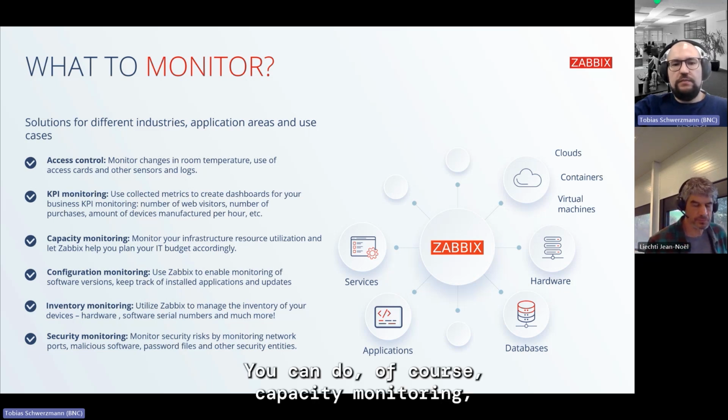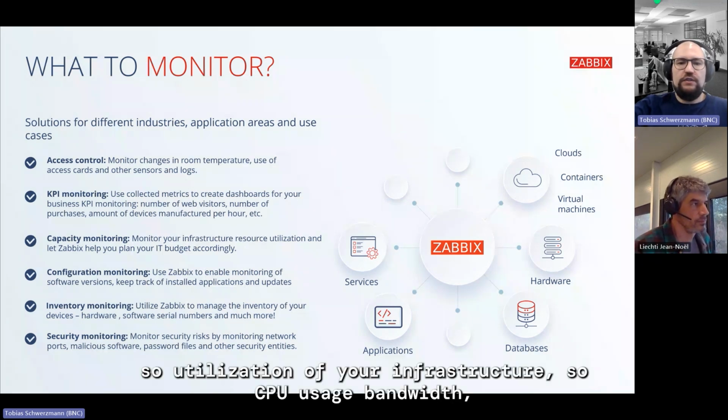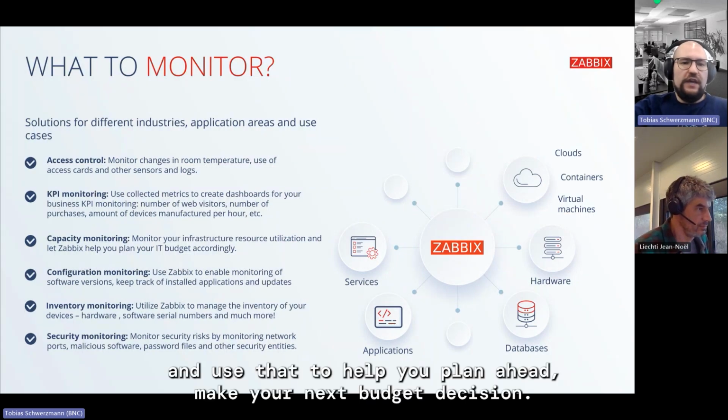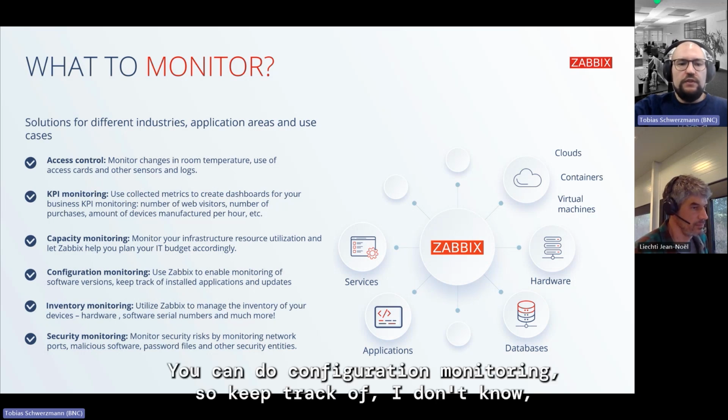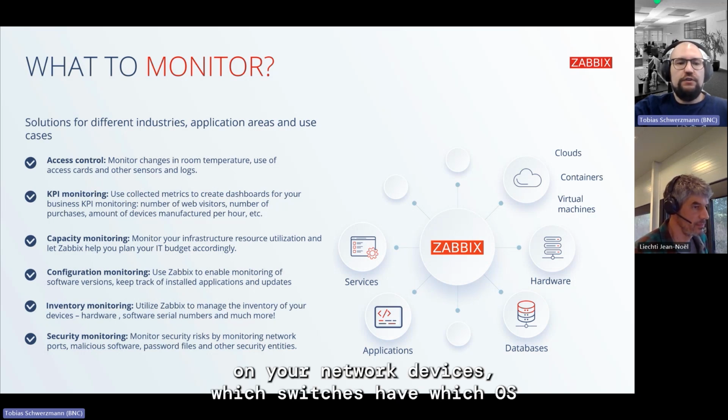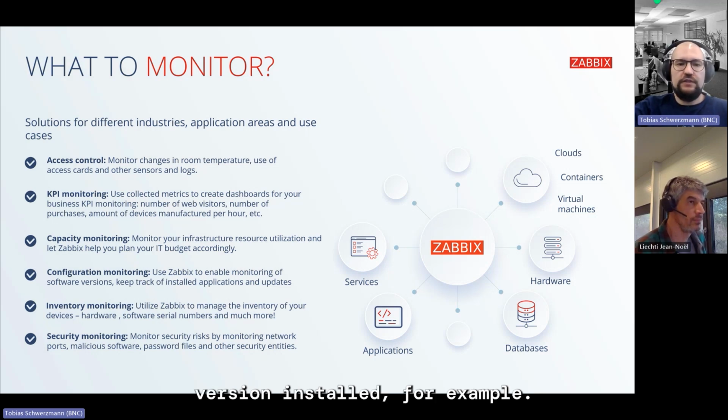You can do, of course, capacity monitoring, so utilization of your infrastructure, such as CPU usage and bandwidth, and use that to help you plan ahead and make your next budget decision. You can do configuration monitoring, so keep track of which switches have which OS version installed, for example.